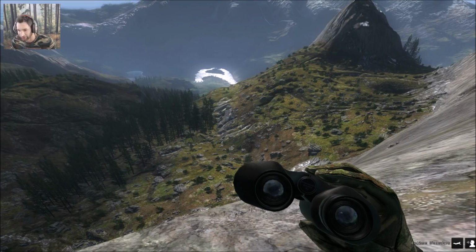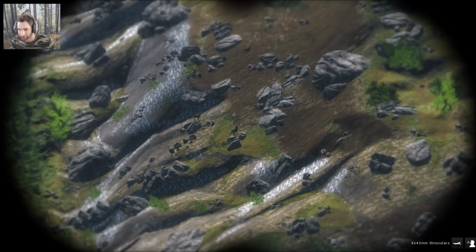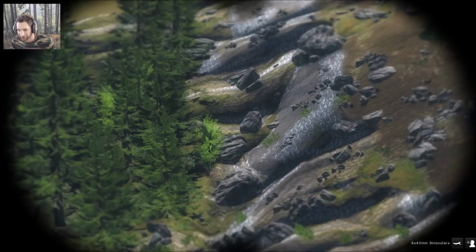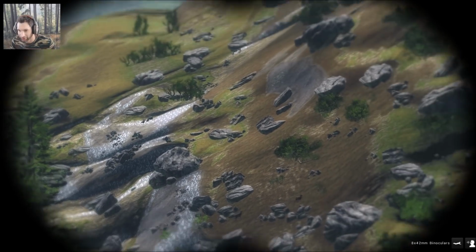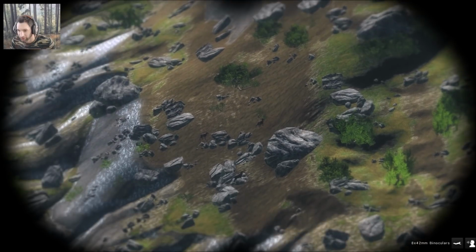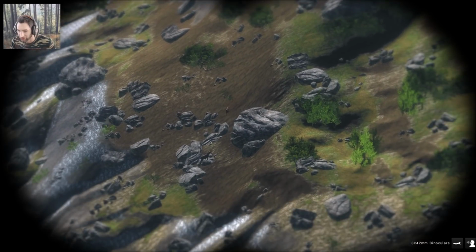So we just got eyes on a bunch of Ibex out here. It looks like there might be a medium-sized male on the front and maybe a couple of females. I'm trying to see if there isn't a big male in the area, but it doesn't look like there is. So I think we're safe to take a shot at this front one. Yeah, it looks like it could be a medium-sized male.